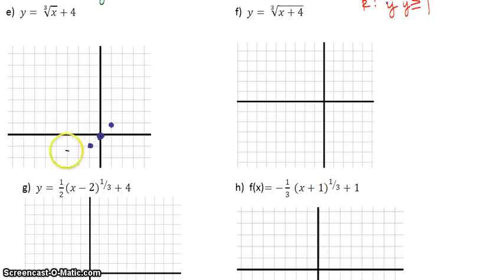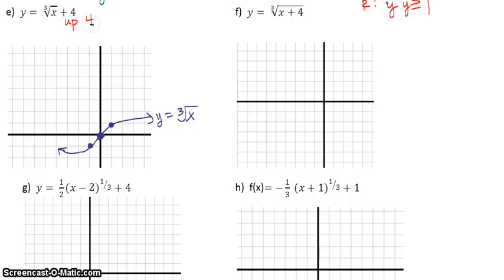So just these 3 points I'm going to use for my parent function every single time. So your answer graph will also just have those 3 points just moved or stretched out. So that is my parent function. And now, remember, same rules apply. So if it's outside the square root or cube root, it's up or down. If it's inside the square root or cube root, it's left or right. So I've got an outside 4, and it's positive, so I'm thinking up.